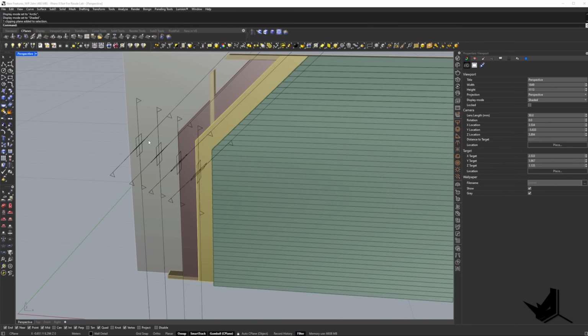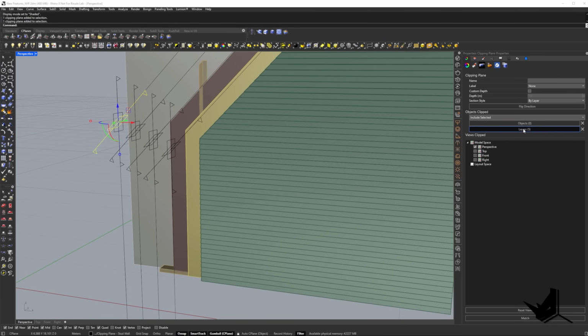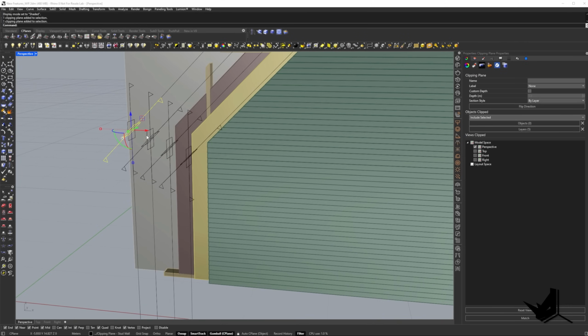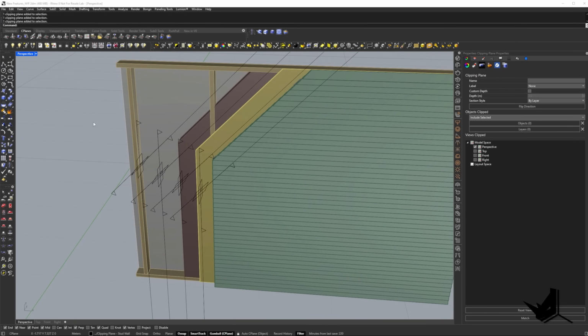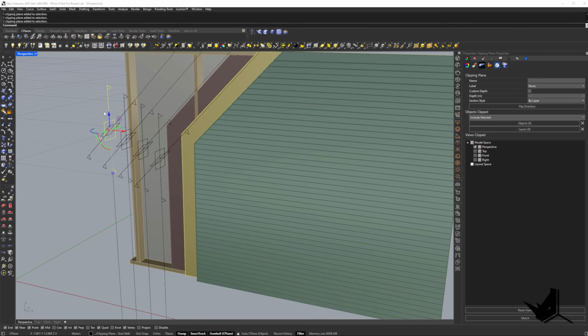So let's say that I select these two clipping planes. They have the exact same 5 layers selected to include in this section. I'm gonna click on the X, and you will see that now these are not gonna be clipped. You see? So for example, here is 0, and also here it's also 0.